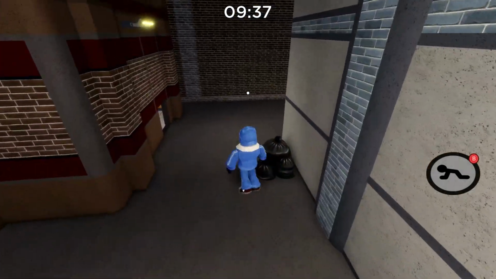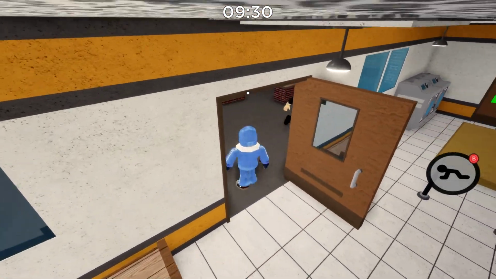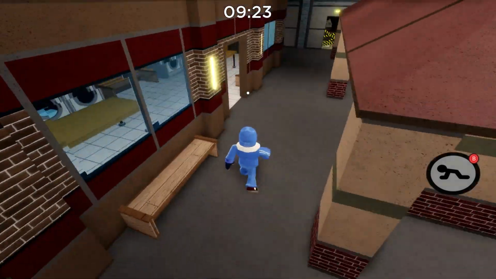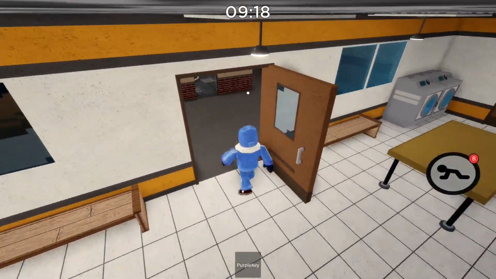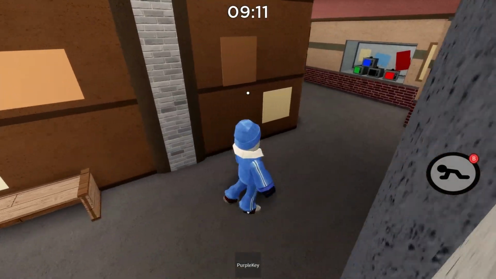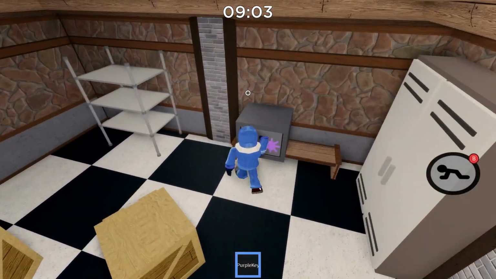Alright, let's go over here. Any scissors there? Okay, got a text. Alright, Piggy has woken up, guys. Okay, the door is open. Where is it? Oh, there he is, dude. I need a safe. Okay, this is the safe. This is the key to the safe, dude. Nah, it's somewhere around here again. I don't know where it is. Oh, whoa. Not over there. Oh. Oh, here it is.